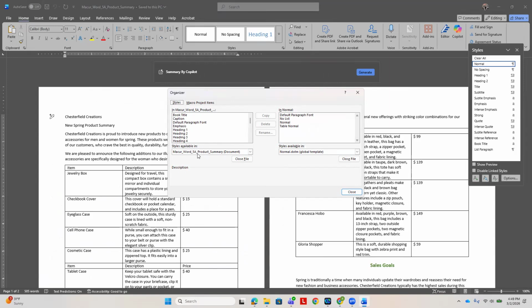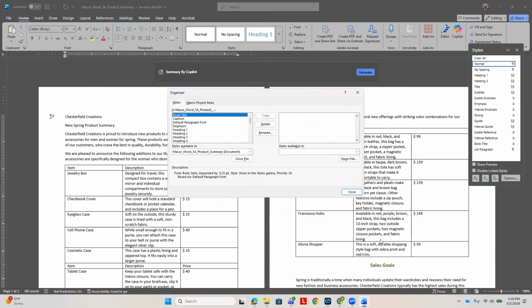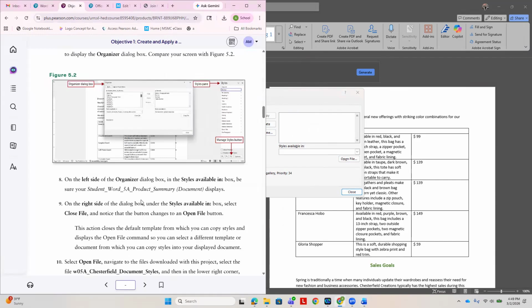Our file name is shown here, so that's good. We're being told to close file. We close the file, all the styles are gone. Now we're being told to open file.